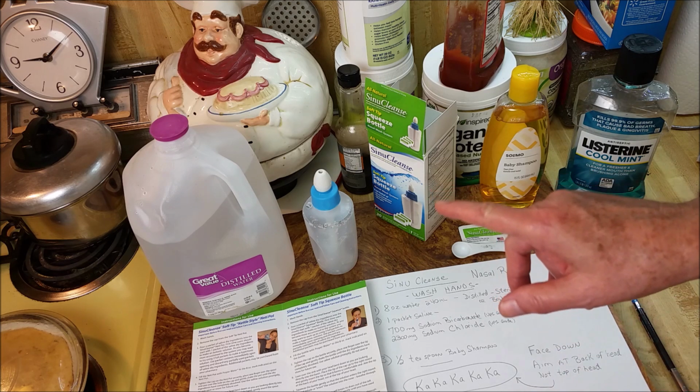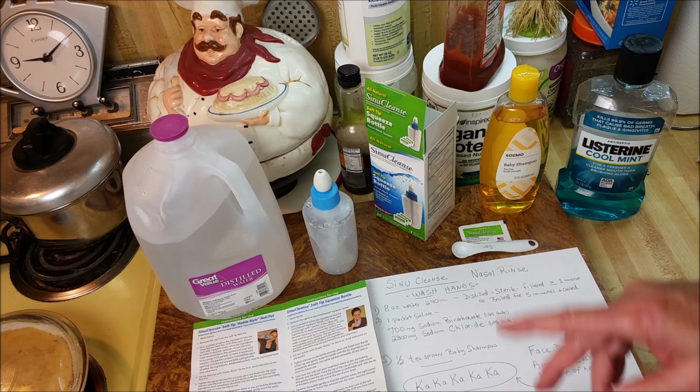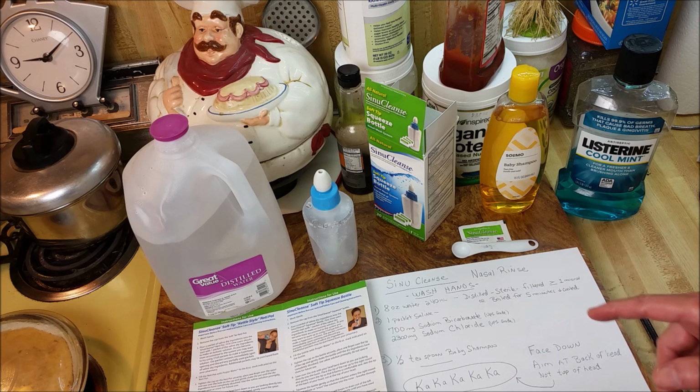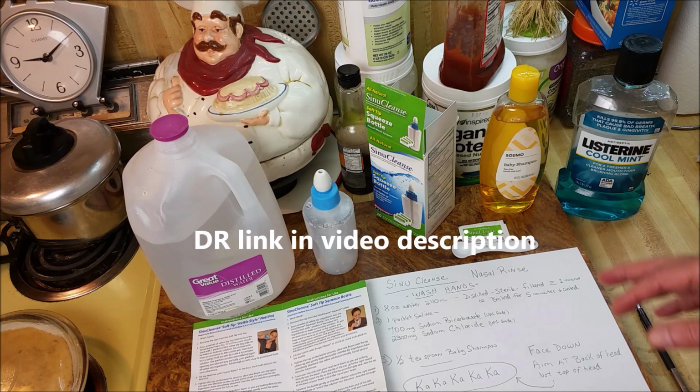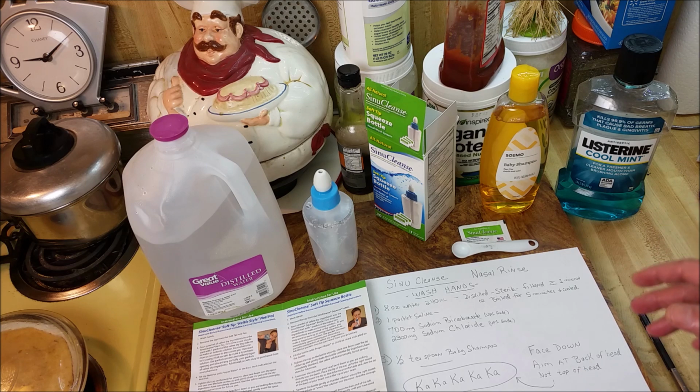I'm not going to actually show you having water squirt out my nose, but I will leave you a link to a video of a doctor showing you how she used it, because I just felt embarrassed about having myself on video with stuff coming out my nose. I didn't want to do that, but I'll show you the correct way to do it.